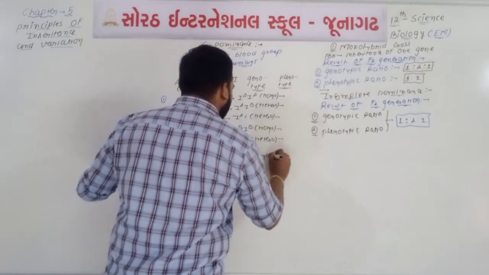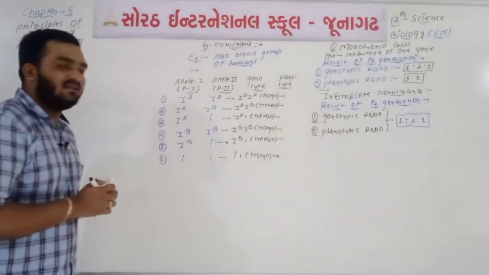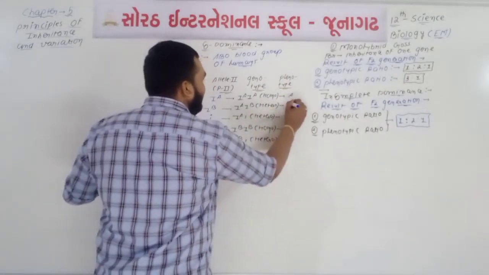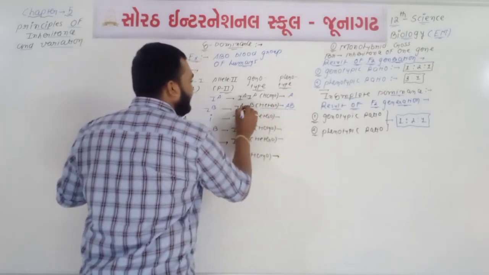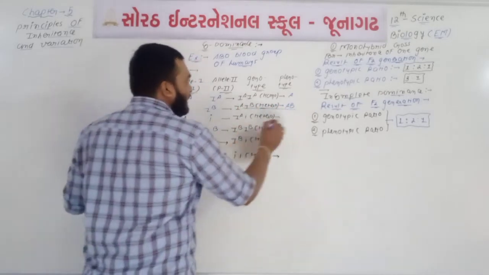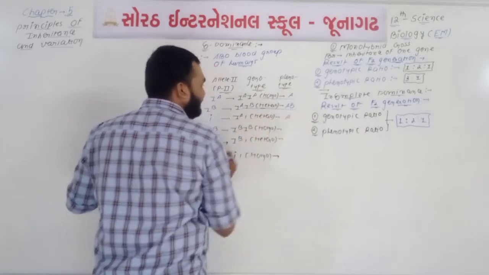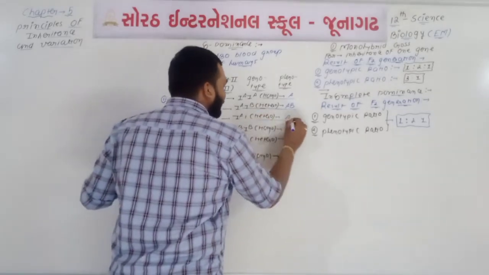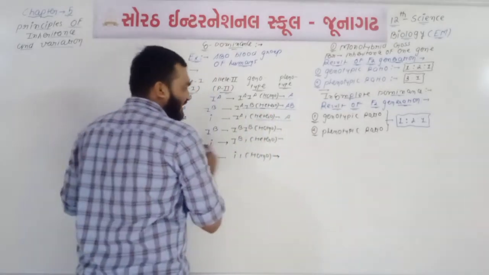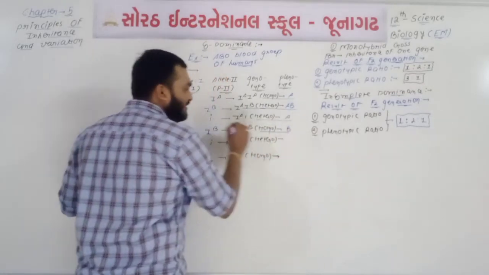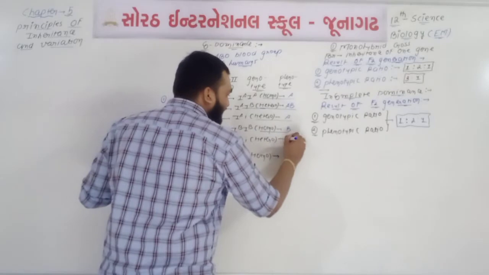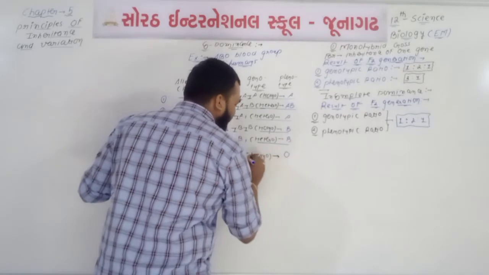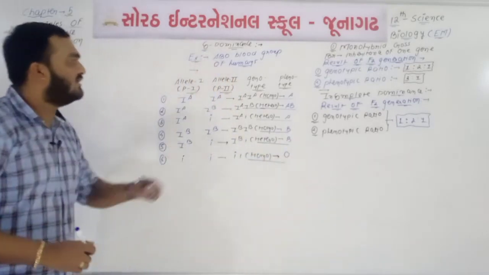So in total how many? Total 6 possibilities are there. Now if we write the phenotype, here blood group A. Blood group AB always has a heterozygous genotype. Here blood group A: homozygous IA IA is blood group A with a homozygous genotype, while IA i is blood group A with a heterozygous genotype. Likewise blood group B has a homozygous genotype, while this blood group B has a heterozygous genotype. Blood group O always has a homozygous genotype, meaning small i and small i.